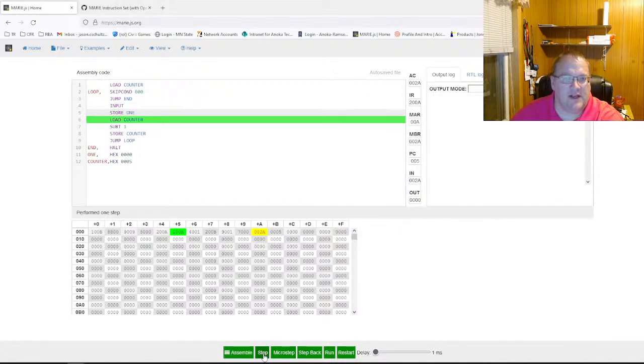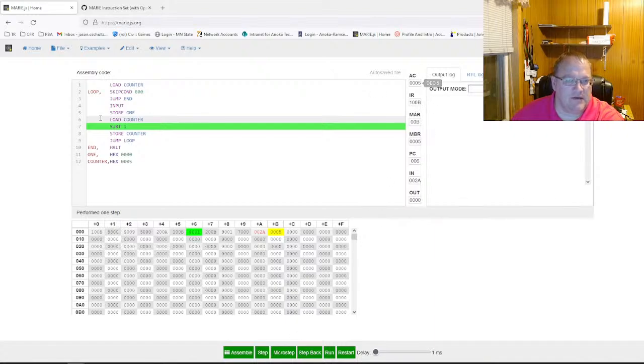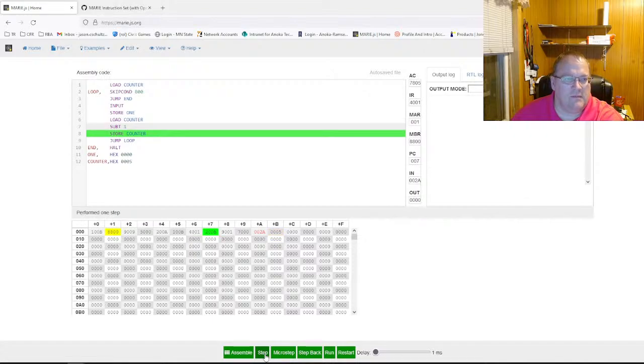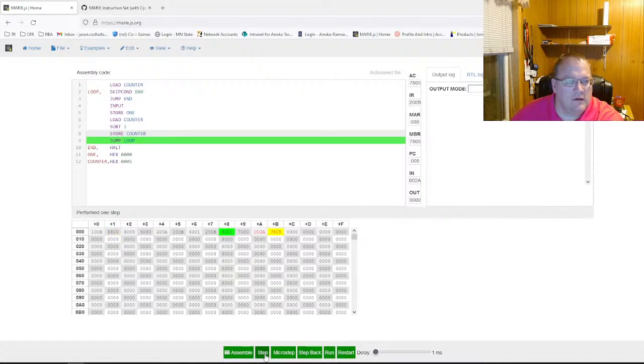Okay, now we need to load the counter. So the counter gets loaded after we stored the 1 right where it needs to be. And then we subtract 1 from it. And our counter is right after our 1, which is here.